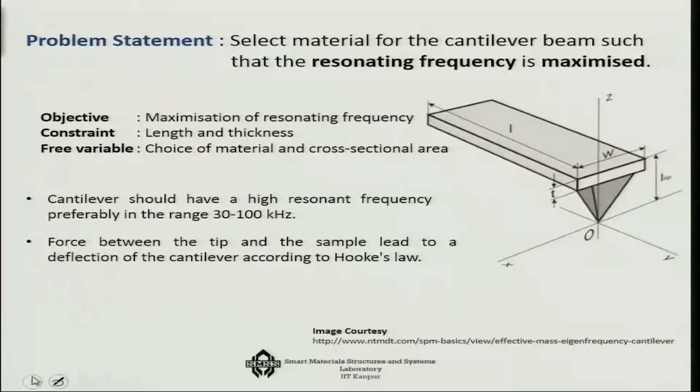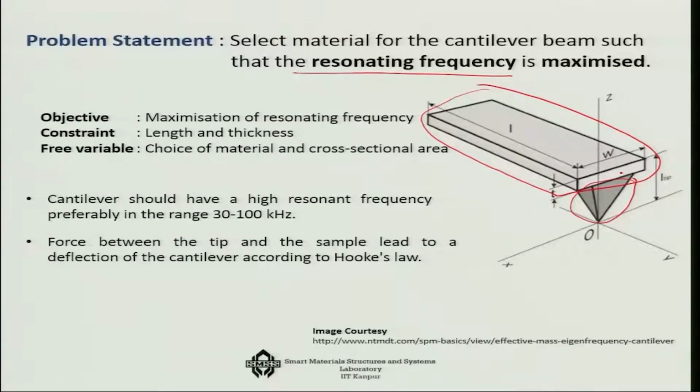Now, what is the problem statement for us? Select a material for the cantilever beam, because we are doing it from the resonating frequency point of view, and we have to maximize the resonating frequency. This tip part is very small, so it is not important from the resonating frequency point of view; its contribution to the resonating frequency will be very small. Now, why are we interested in the resonating frequency?